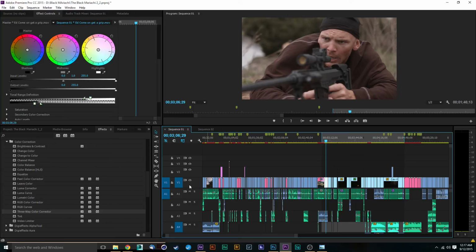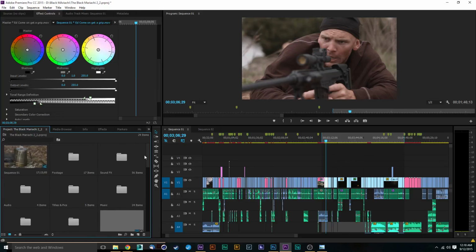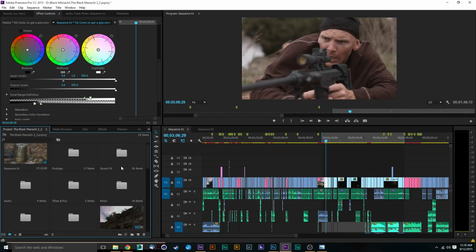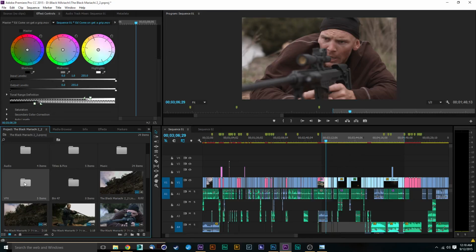Second is whenever you're bringing all your stuff into Premiere, make sure they're in corresponding folders. So say you have your left-hand footage you're going to be working in. I don't know how this guy set it up. Well, I would show you how this guy set it up, but I'm in CC. So he's got some stuff here. He's got titles. He's got the music, sound effects, bin 47, whatever that is, which obviously doesn't have anything in it. And then he has the VFX folder, which is actually, I think, my folder.